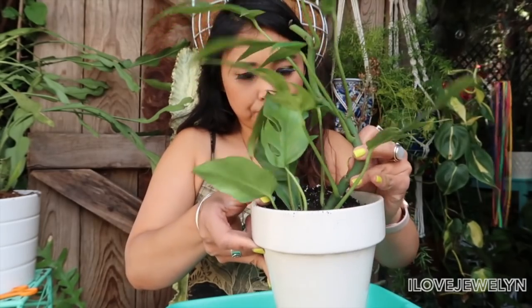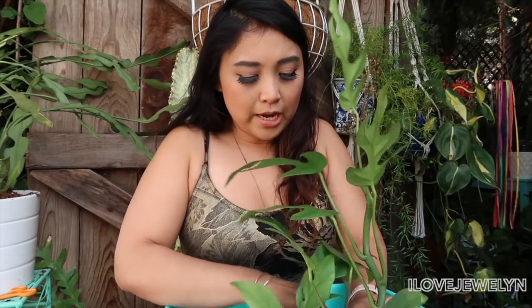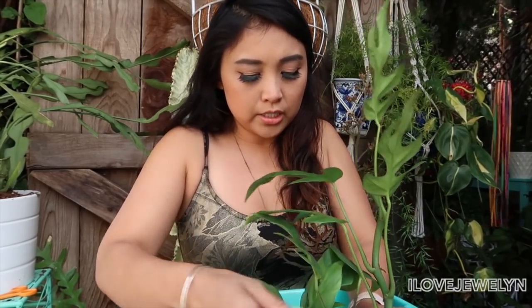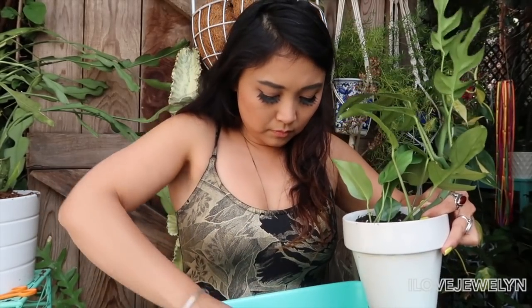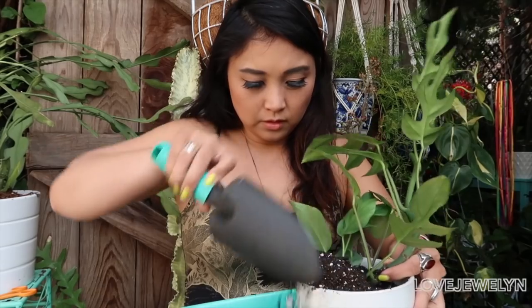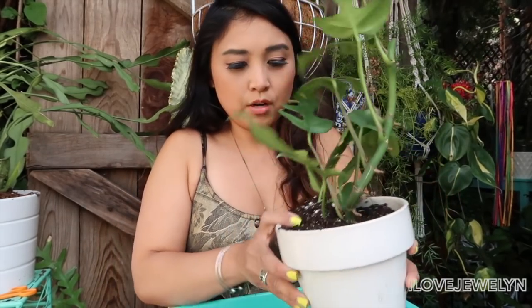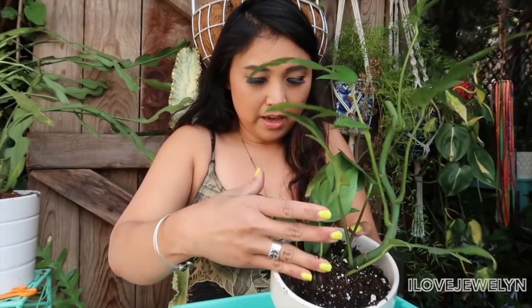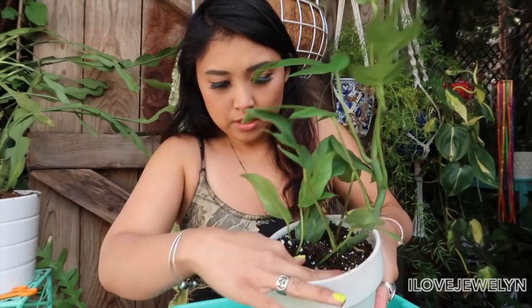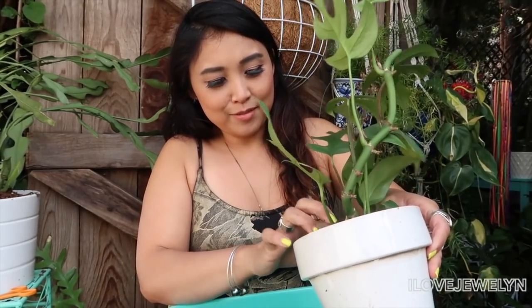Okay. The last time I did an improv planting was in Las Vegas. Do you remember when I had that one plant in my plant haul? I just decided to go ahead and plant it there. I think this is going to be the perfect fit for each other. I love that. I think it's absolutely stunning. Can't believe I have this plant. Yay, I'm so excited.